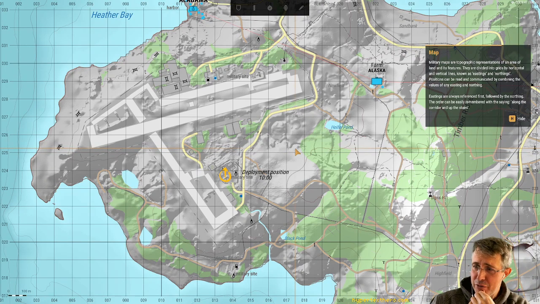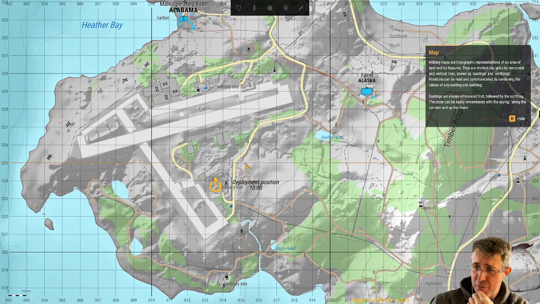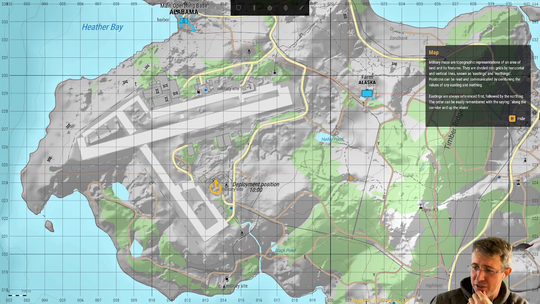Military maps are topographic representations of land, of an area of land and its features. They're divided into grids and the horizontal and vertical lines, known as eastings and northings.